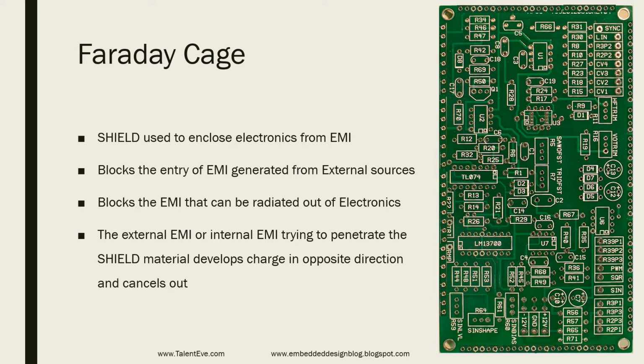And this Faraday cage is basically a conductor, because it is made out of metal. Most of the enclosures use aluminum. This metal enclosure can vary in thickness, or it can vary in shape and size. So there are different dimensional variations of this Faraday cage, which we have to understand.